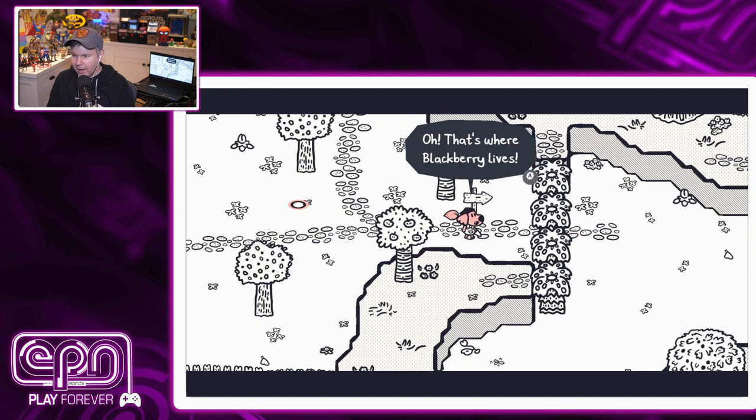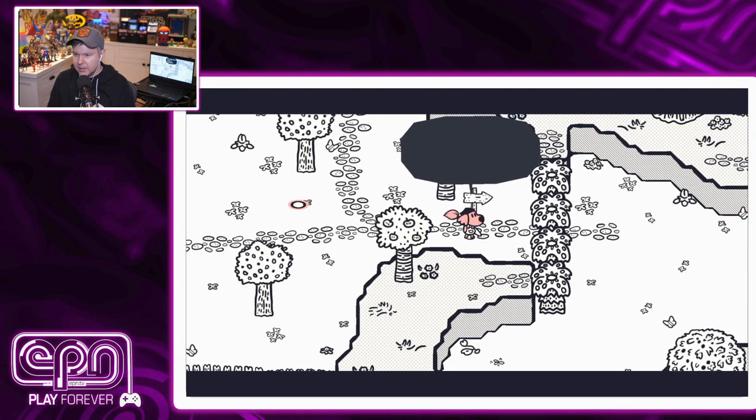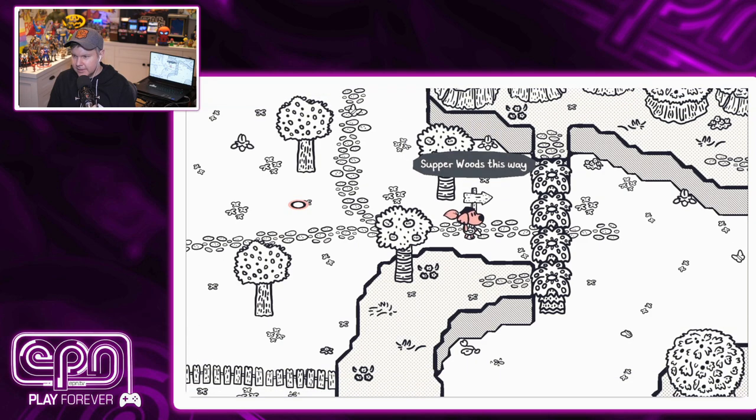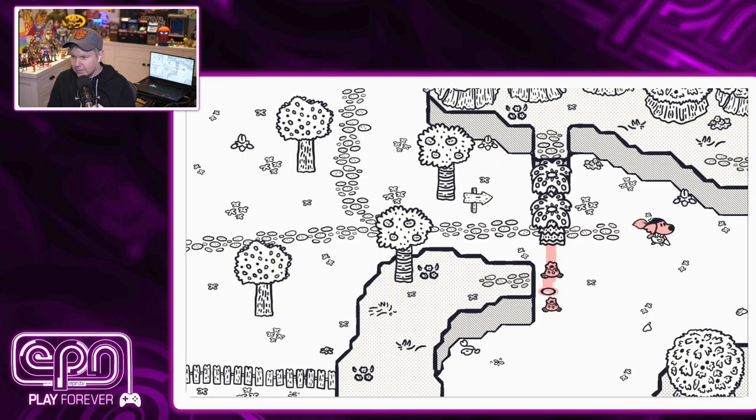Supper Woods this way. That's where Blackberry lives. The wielder before Chicory, a living legend. Maybe she knows what's going on. Okay, so I learned that if I paint some bushes.